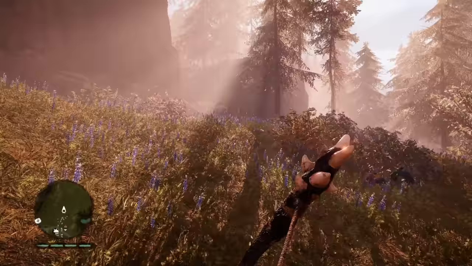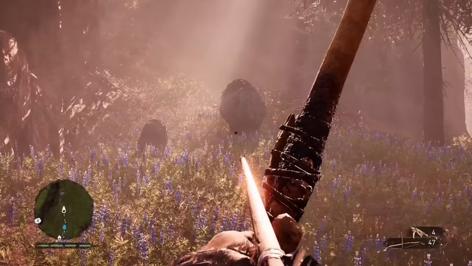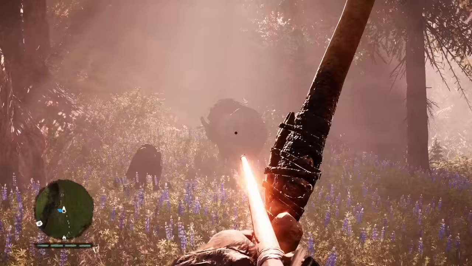Oh wait, I can pull out Pablo. Let's do Sabertooth Pablo. Oh, I kind of want to take down that, what is that, woolly rhino? Pretty sure it's a woolly rhino. All right, Pablo, go get him, buddy.